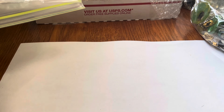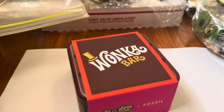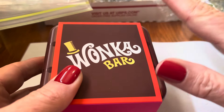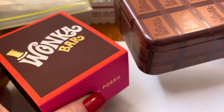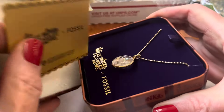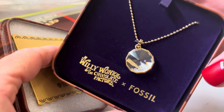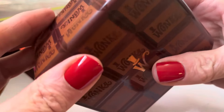Let me start out — I have this from my sweet middle son for Christmas. With the new Willy Wonka movie coming out, Fossil came out with a whole line of stuff and he was sweet enough to get me something. It's the golden ticket — I finally got one — the Fizzy Lifting Drink necklace. I haven't worn it yet; I was gonna see the movie and wear it but I'll keep it in the box for now.